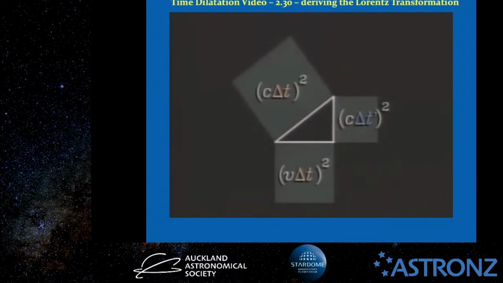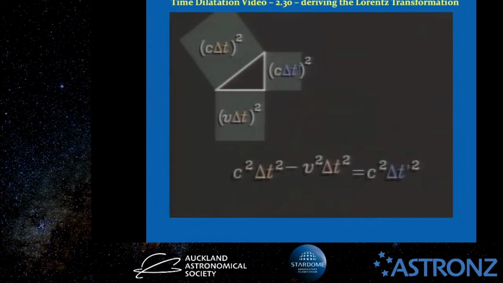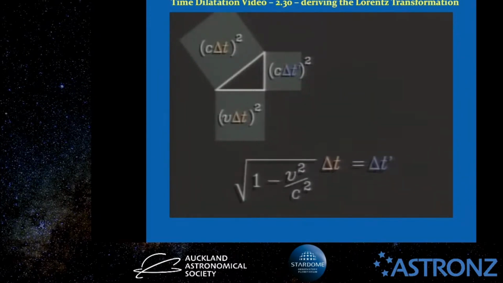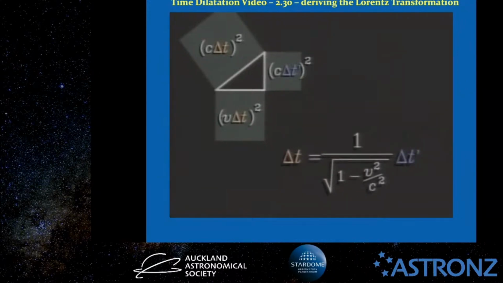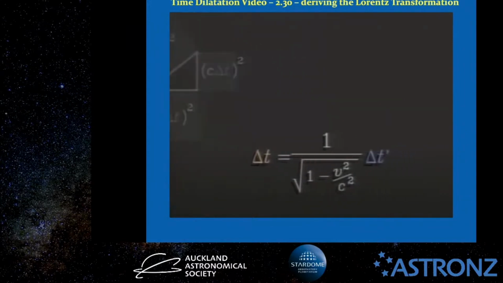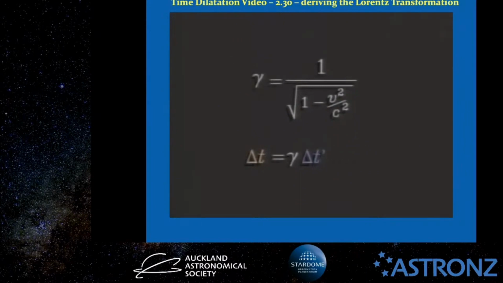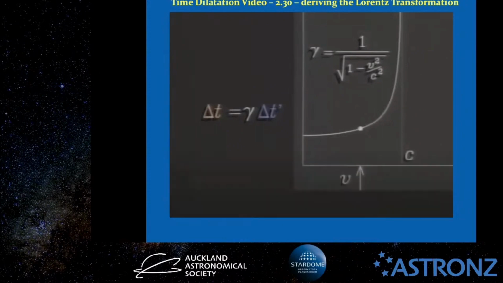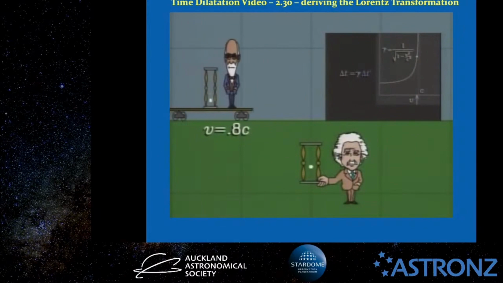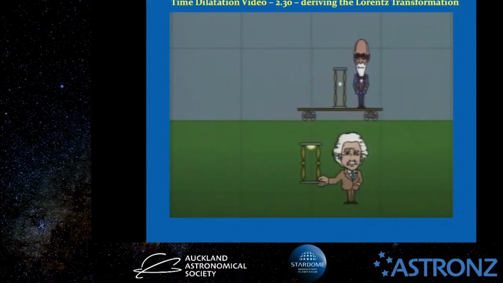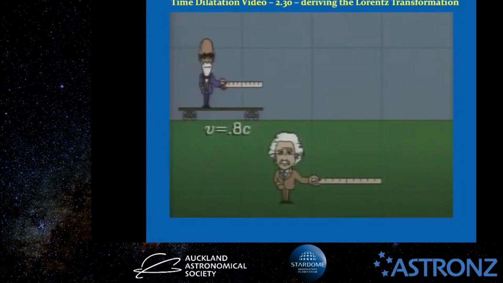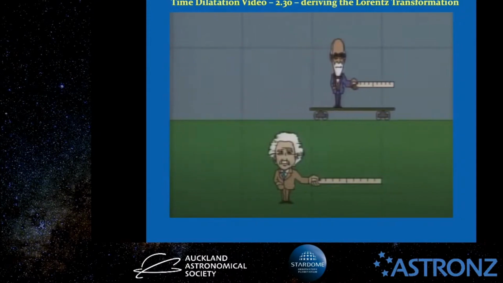The relativity of time is derived from the right triangle formed by the distances traveled. The Pythagorean theorem shows that the path of the moving light is longer than the distance between mirrors by the factor 1 over the square root of 1 minus v squared over c squared. This factor occurs so often in relativity that it is given its own symbol, the Greek letter gamma. So to an observer at rest, a moving light clock seems to be running too slowly, by the factor gamma. A ruler, or anything else in motion, also seems contracted by that same factor.